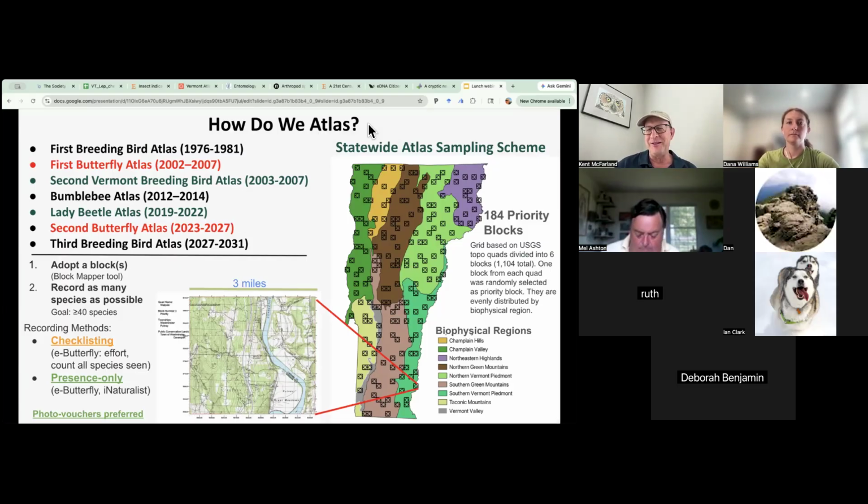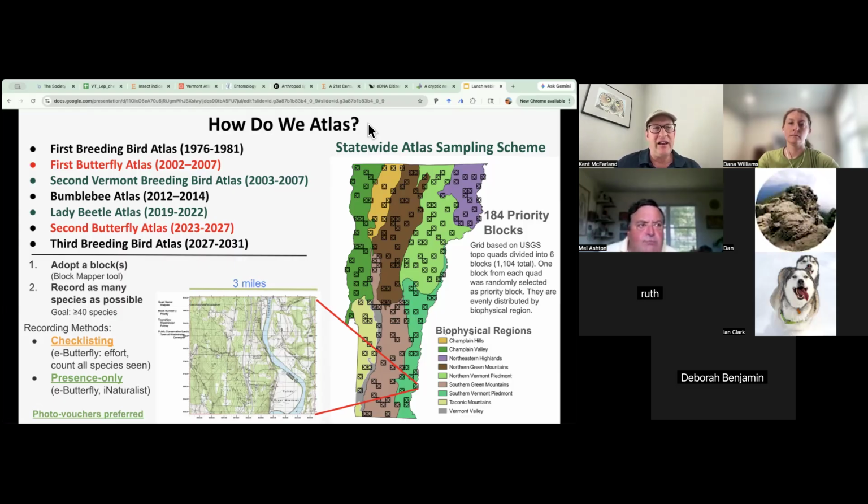And I always go out on a limb and say this. I think we're the only state to do two butterfly atlases so far, which is kind of cool because, well, I think it's really cool actually because we are going to be rewarded from all that work we did in the first butterfly atlas by being able to see changes after 20 years, or potential changes. Both may be bad and both may be good for species and their ranges across Vermont. So we actually will have population level changes and range changes that we can look at after 20 years. So we dreamed about that in the first atlas, and here we are doing it.